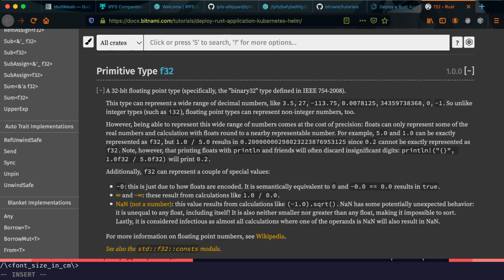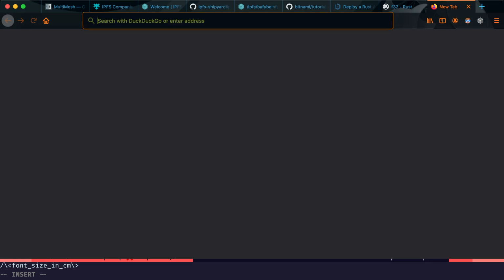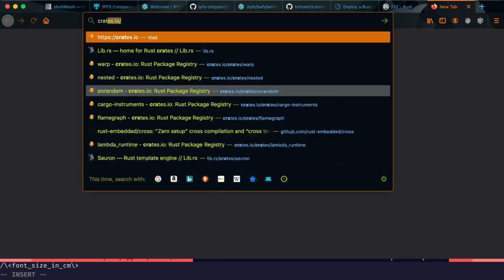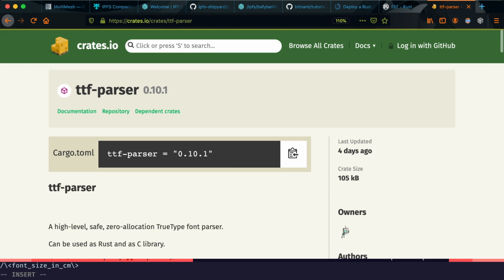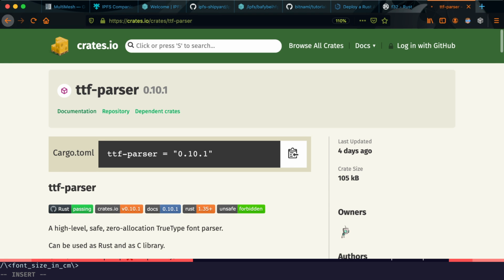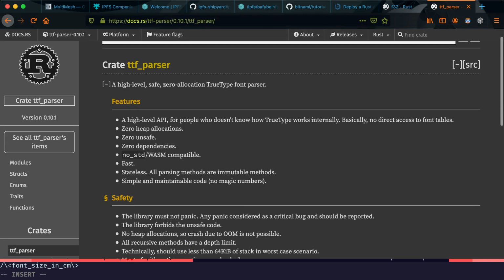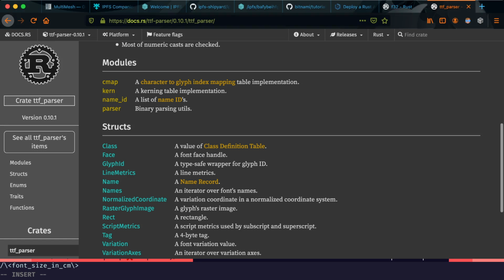I need to look at the TTF crate. Maybe we should look in like the TTF spec or something, what these things should normally be.